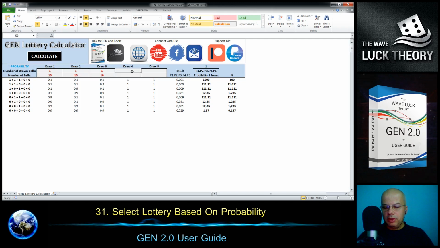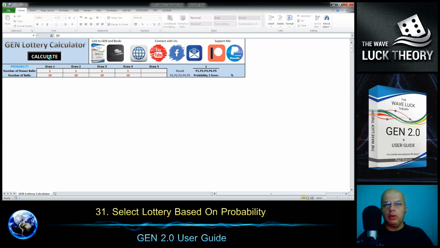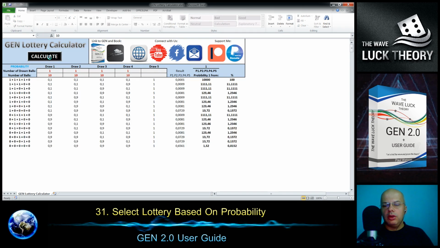Now let's try Pick 4 or Cash 4. These are the small lotteries, and you see as more drawing machines we have, the probability to win is reduced. Maybe you can win a higher prize, but it's much more difficult to win. Now it's 1 from 10,000.